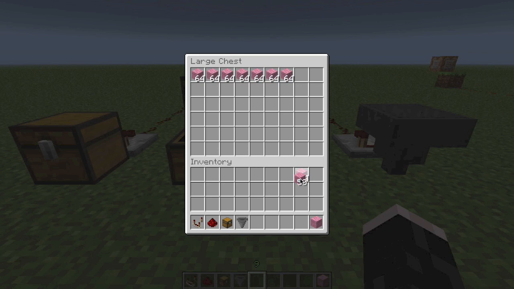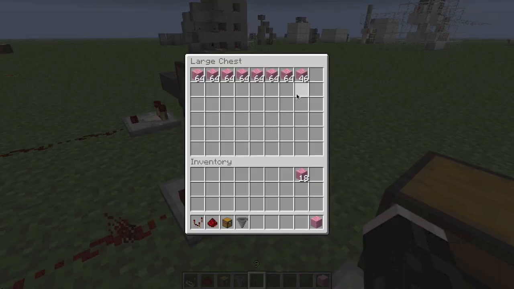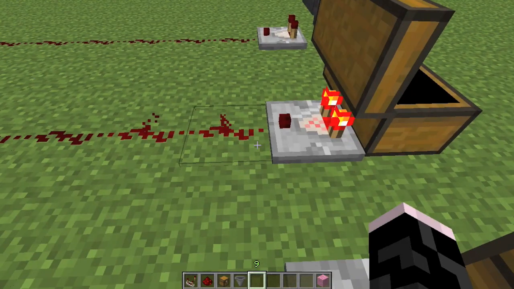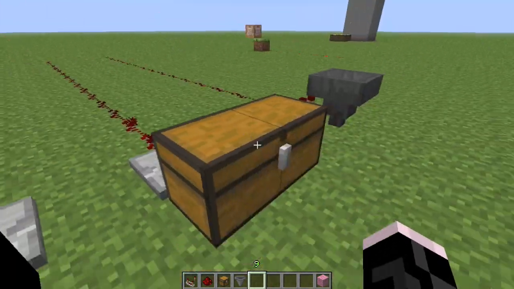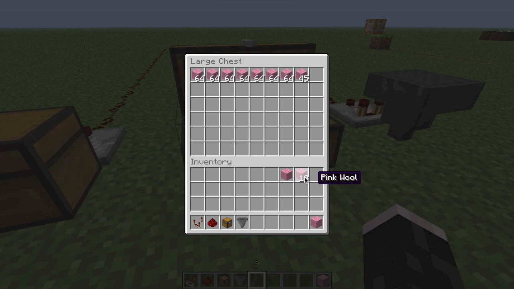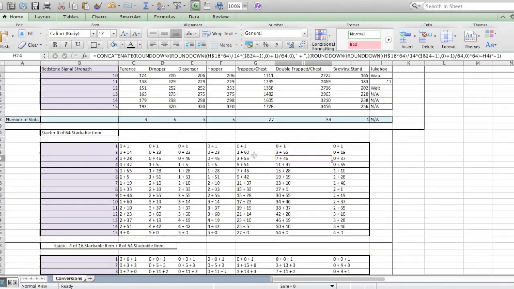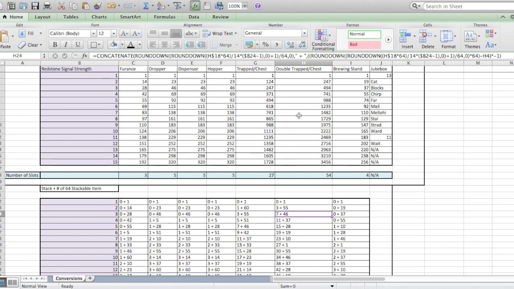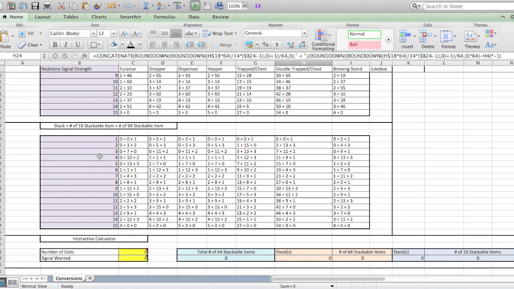Okay. So 46, and we will have a signal of 3. Now, if you get it down to 45, you just have a signal of 2. So you get specific signals out of each one of those. And the way that I've set up this Excel document, go back there, is this first one's just a total count of 64. This one is a stack, and then after the plus sign is the number of 64 stackable items. And then let's take it a step further.